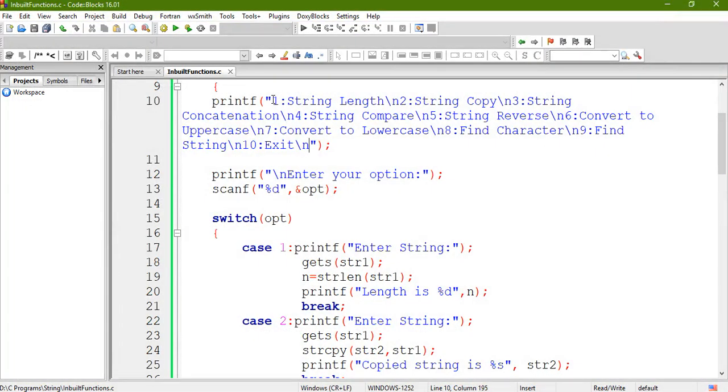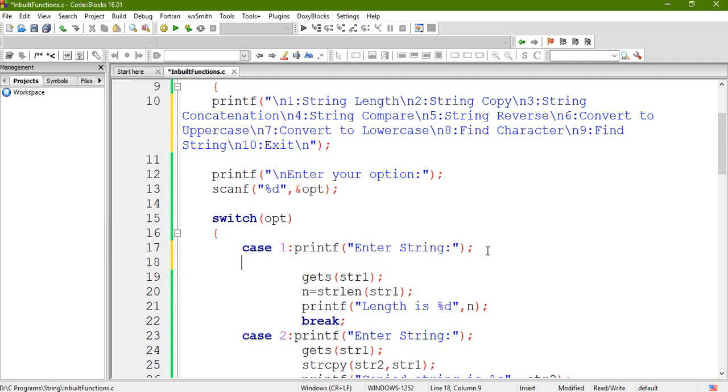Now let me put a \n here also. Okay, now see, whenever there is a problem while accepting any input, just clean your input buffer. For that we have to use fflush(stdin). So remember this thing, that before accepting any input you have to put this statement, anywhere before accepting this input. Basically you can put it immediately before accepting the input, just to avoid the confusion.